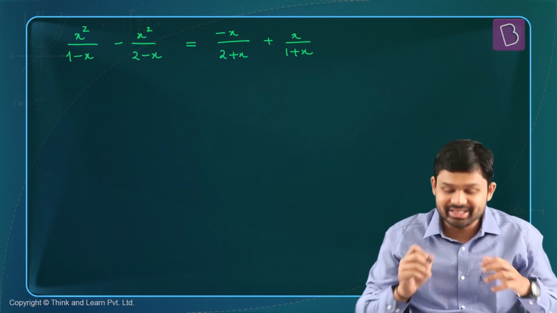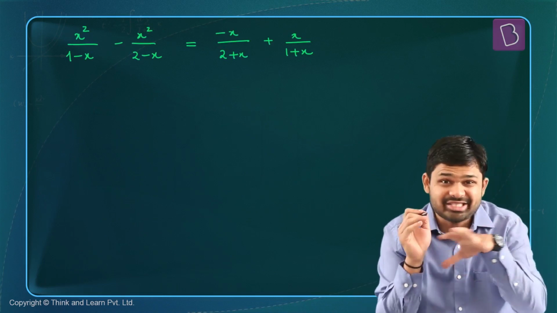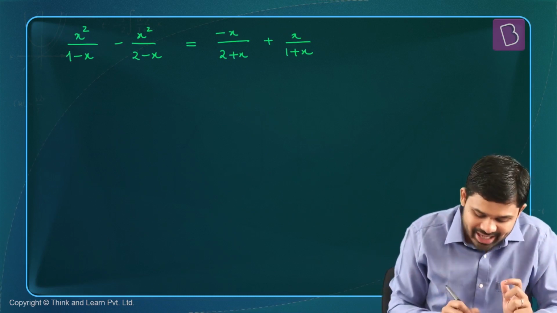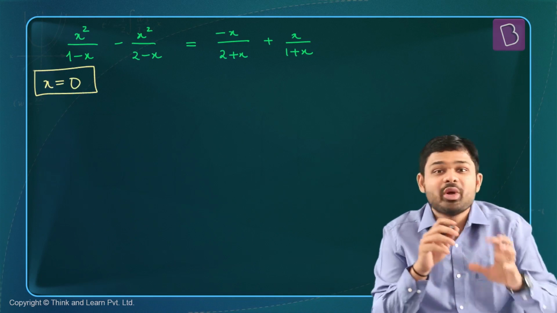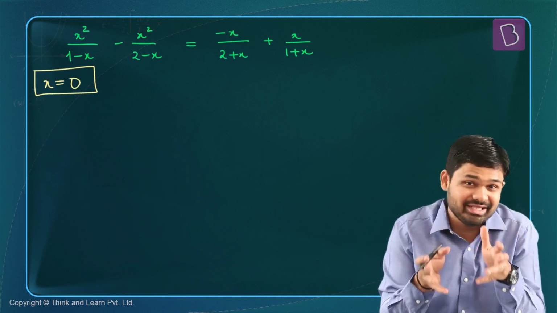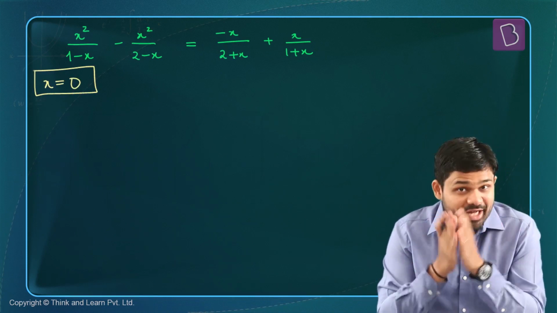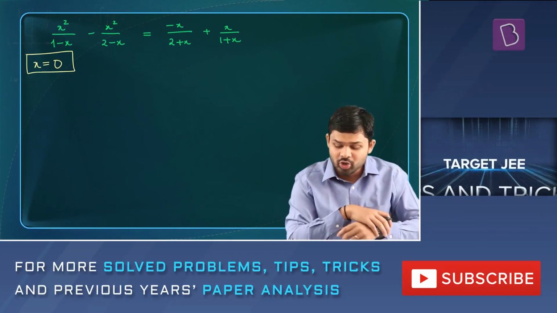So if you simplify this, this is what you will end up getting, and immediately you get one root because there's an x common in all of the numerators. You can take that x common out, and x equal to 0 is going to be one of the roots, and x equal to 0 lies in the interval (-1/2, 1/2). So definitely this equation has one real root in (-1/2, 1/2), and that is equal to 0.